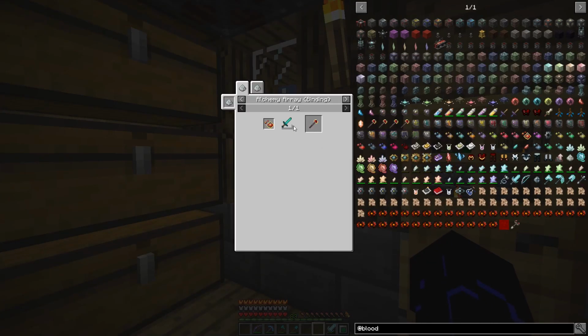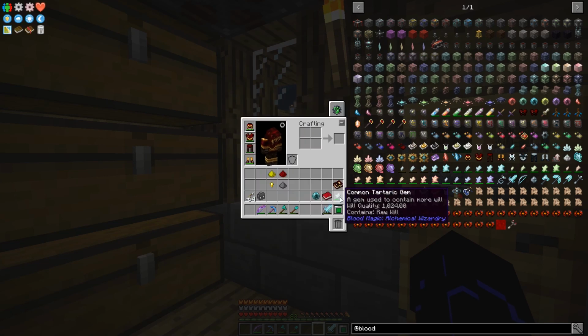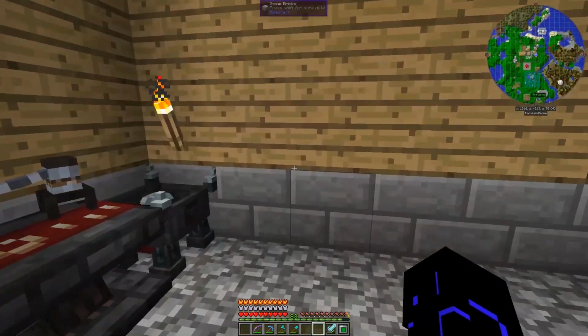And we're going to need some will. So we need... Oh, no, we don't. Not to make this. Oh, yes, we do. Brain damage. So we're going to need at least a common, which we have. And we're going to need 400 will, and it's going to drain 10. Well, we have 1,000. We filled this bad boy up. That mob farm works a treat to fill this thing up.